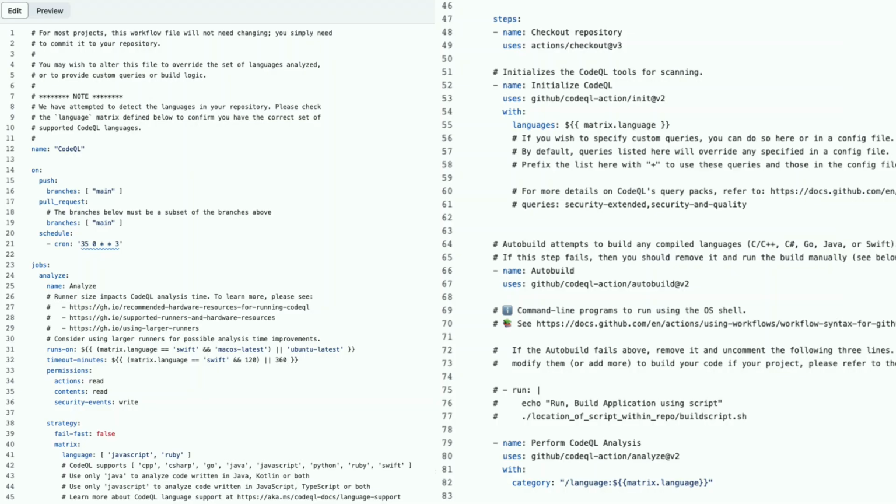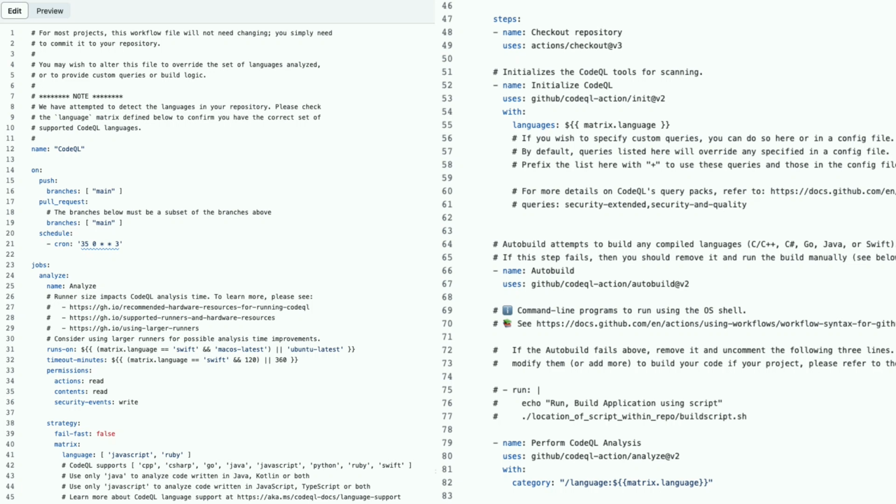Initially, in order to be able to set up code scanning, you needed to commit a file, something like this. It's not super complicated if you read through it, but it is quite a bunch of text, and if you're not sure what all those things mean, it can be scary to commit that because you don't know what you're doing. So having this setup was a blocker for many of our customers, especially for those who weren't developers, but also wanted to set up code scanning.